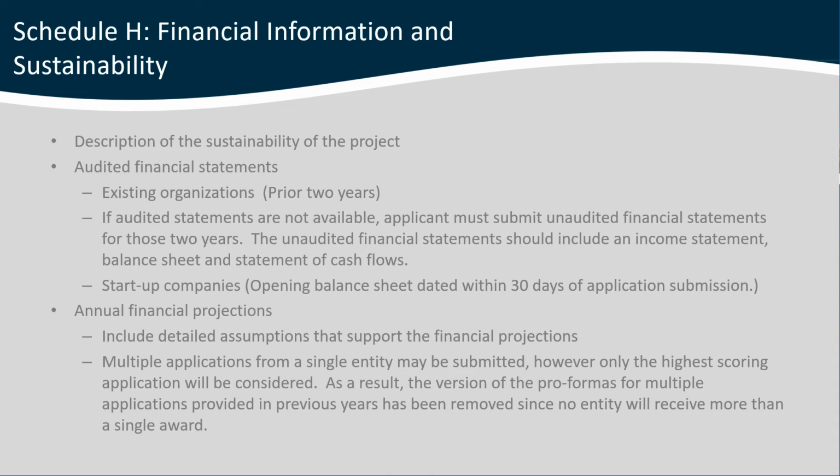As we talked about earlier, multiple applications from a single entity may be submitted. However, only the highest scoring application will be considered. As a result, in years past, we had a version of the projections for people who had multiple applications that got into a scenario where it reflected what would happen if they got multiple awards. Since that's not going to happen, we've simplified it down. Everybody's just going to do the same financial projections that includes existing operations, if there are any, carried forward with the project.